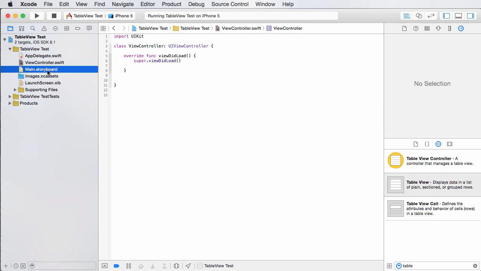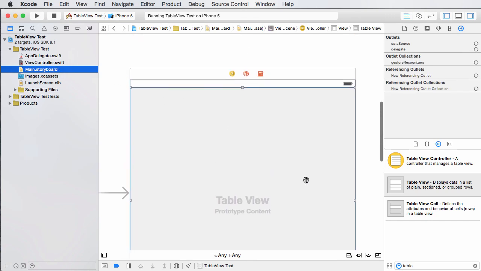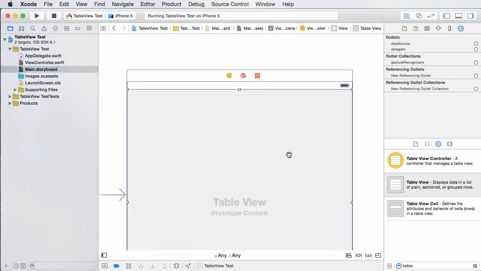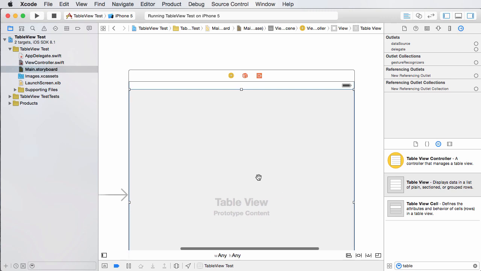All right. So hop over to your main storyboard, and we want to say that for the contents of this table, look to the view controller, look to the brains of this scene right here. So how do we do that? Well, if you highlight your table view, you can open up your connections inspector, and that's this little symbol with the circle and the right arrow. And from here, you're looking for the outlet data source. Now this data source is saying, okay, this is the source of my data. This is all the contents of the table.